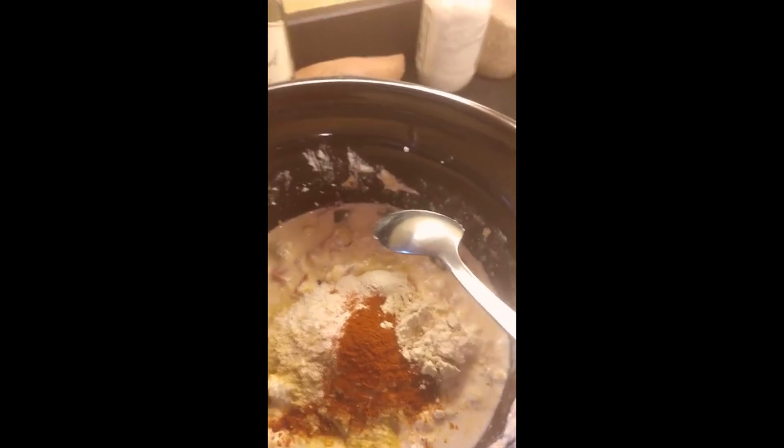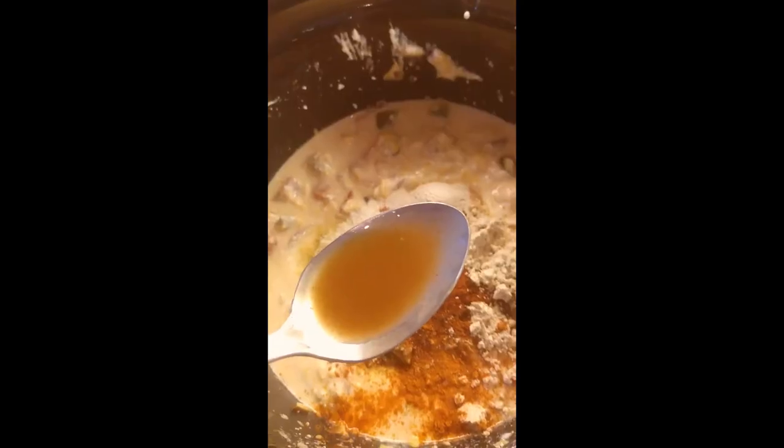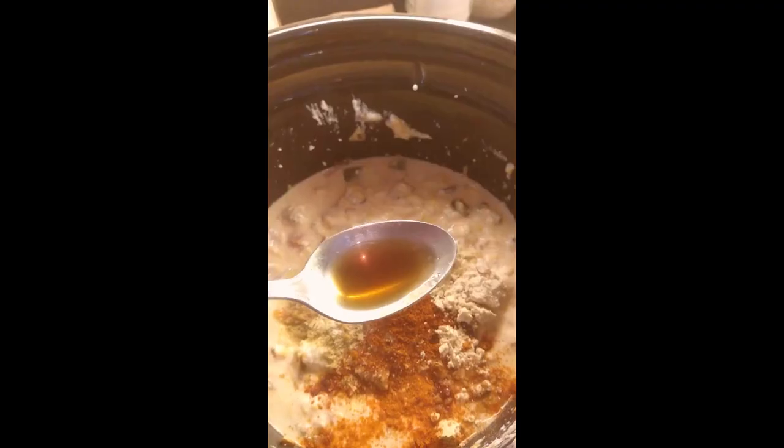An additional spice I decided to add was 1 teaspoonful of ground mustard. Next, I'm going to add 1/4 teaspoon of cayenne, 1 teaspoon of Tabasco, one half teaspoon of Bragg's liquid amino acids.